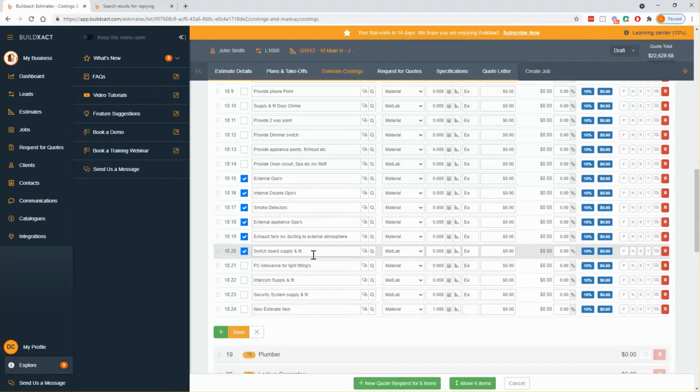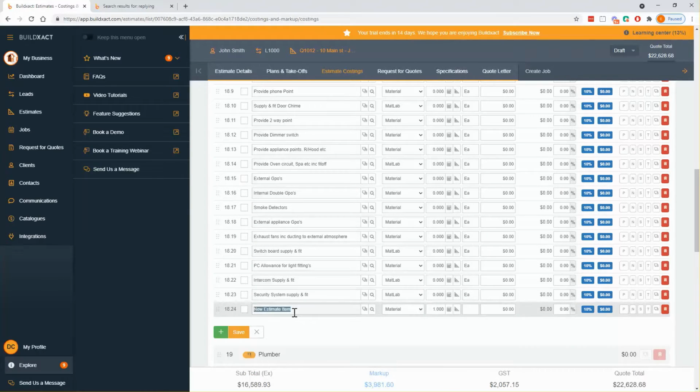So the only thing to flag here is spare a thought for how you generally interact with your trades and suppliers. So what I mean is if they're very used to just having one price that they give you and then they add a document for support, then you may be best off just sending them one line and not several. On the other hand, if you are used to interacting with your trades where they price things separately, then obviously keep doing that, but use the RFQ tool to do that. So it's really just, hey, spare a thought on how you would normally interact with your trades. Me, I'm going to do a single line here.